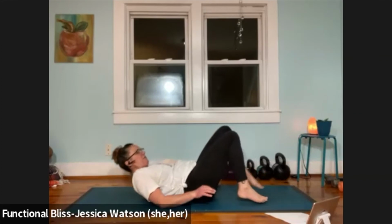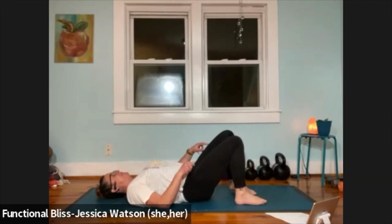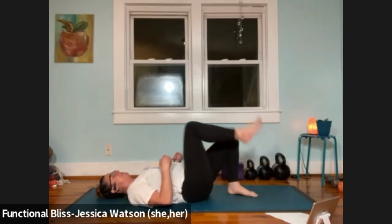And then when you feel ready, we're going to start to find our way down onto our back and we're going to find our way into a half happy baby. So come down onto your back. We're going to start with the right leg and then we'll move on to the left. So left leg is going to start in a bent knee position and we're going to pick the right leg up.